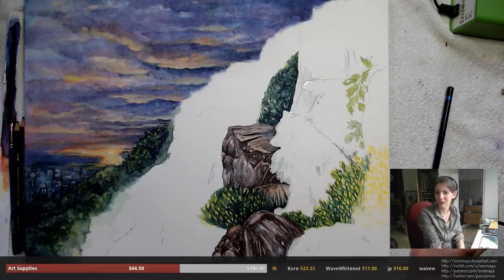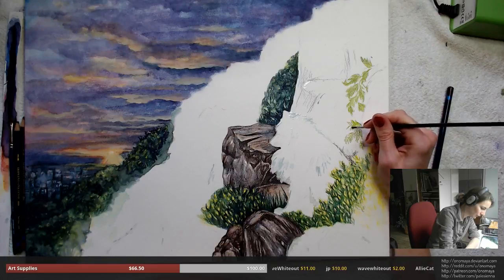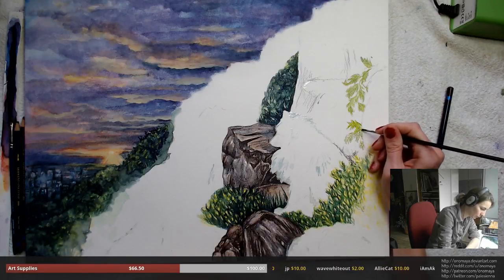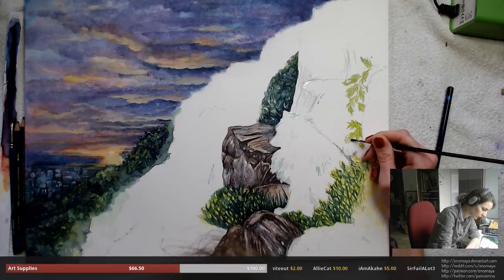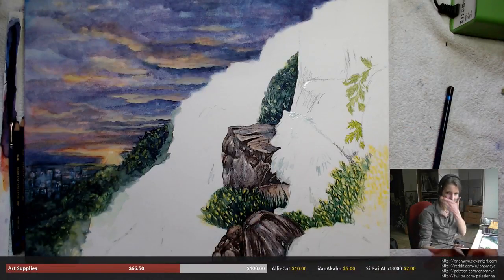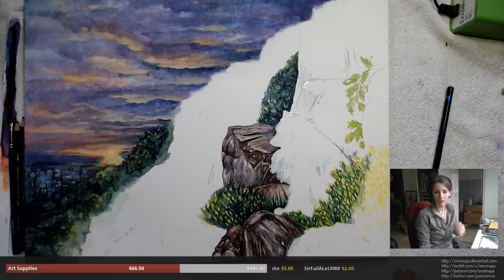Yeah, extremely important. I don't want to mess him up. It's such a cool dog. I wouldn't want to mess him up by rushing stuff. So I take my time, do all the surroundings like that. And now I even have some leaves in the background to give a tiny bit more detail here.